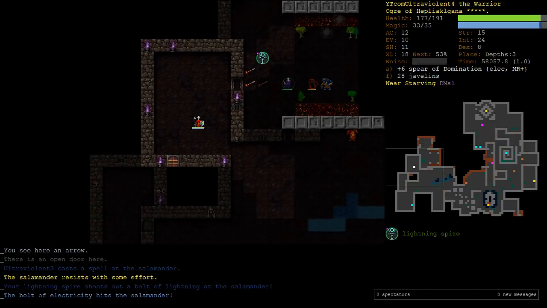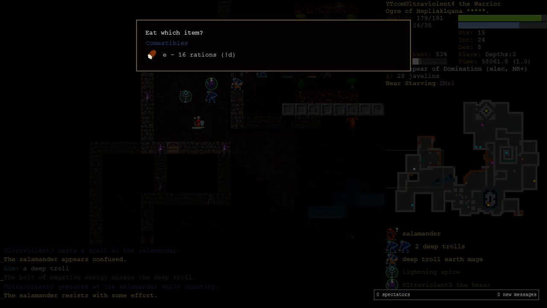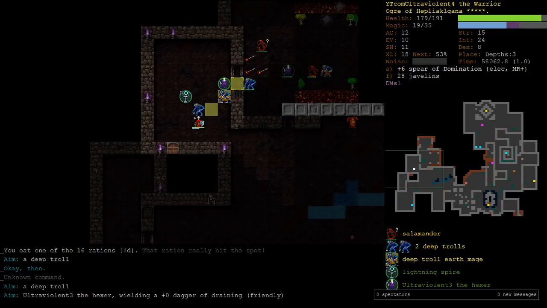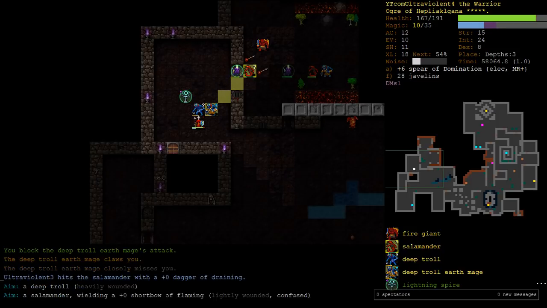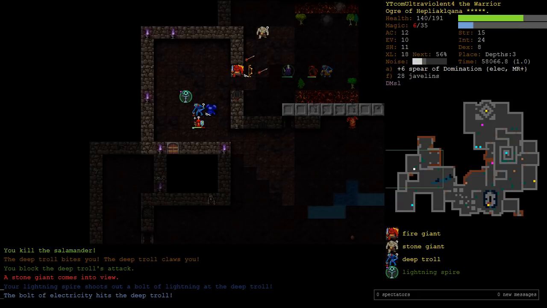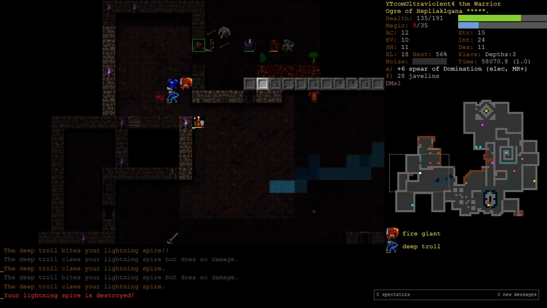Let's pull our ancestor back. I do really wish he had Mass Confuse. I also really wish I had some RF right now. Alright, and then I think we have to start running.